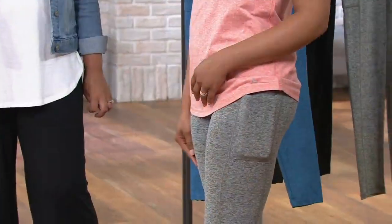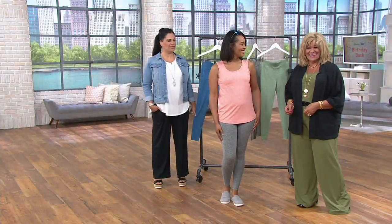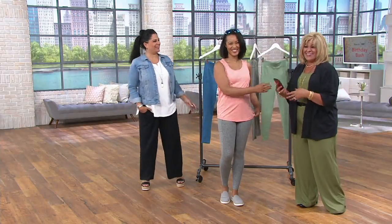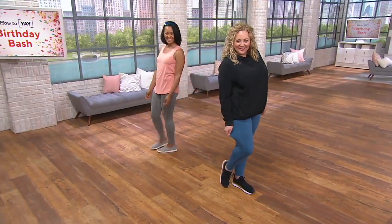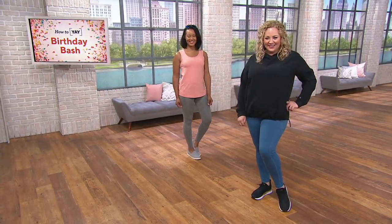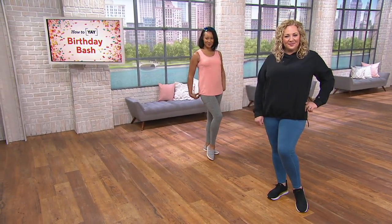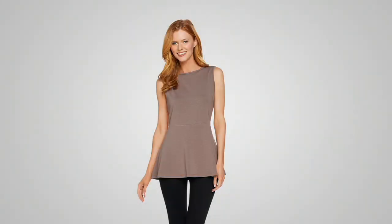What size phone is that? An iPhone 10 — big phone — and it fits right in there. So to recap: there's the heather blue, the black, the heather charcoal, and the heather sage — great color choices. Item number A30609. We're celebrating QVC's birthday, and coming up is the cozy knit swing peplum.